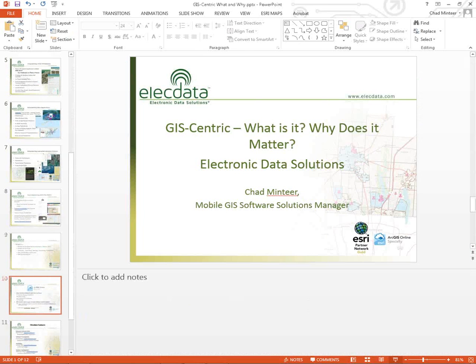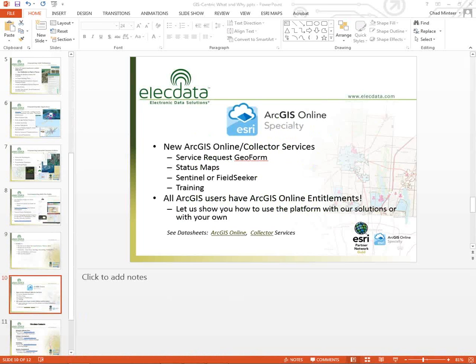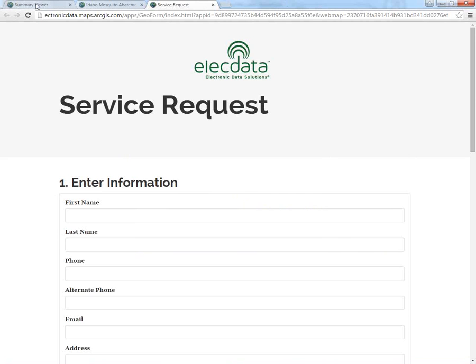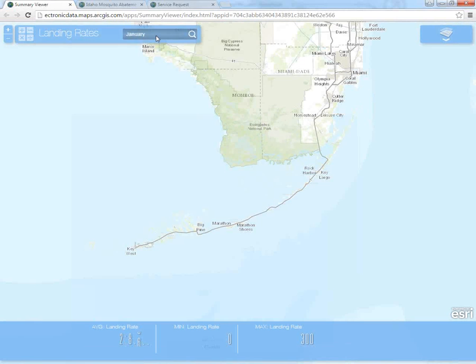So I'm going to switch over to just a couple of examples here. One simple example is just a summary map that shows landing rates on a month-to-month basis, and being able to visualize how the landing rates would change from month to month.